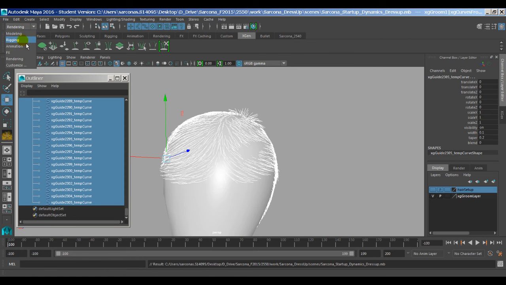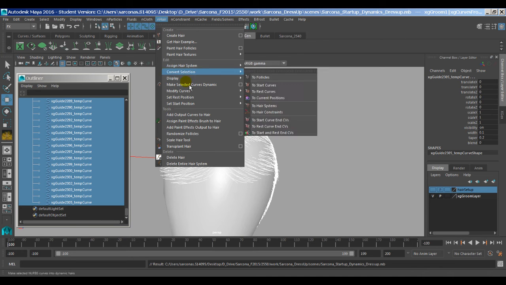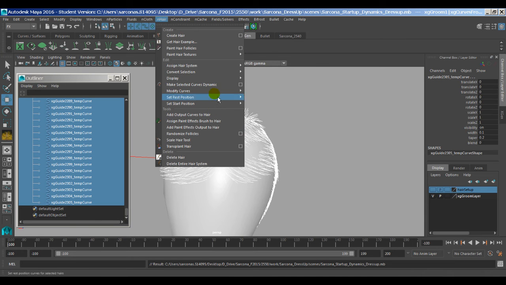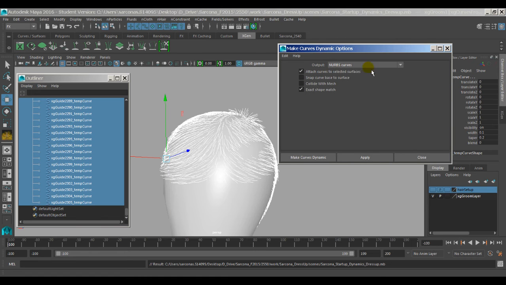Let's go to FX, there we go. So I'm going to go to nHair, and I want to make the selected curves dynamic. So it's going to say output, and what I want to output is NURBS curves. What this is going to do is duplicate these curves, make them dynamic, and then I'll have another set of curves that is moving.